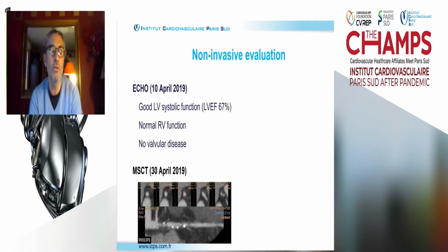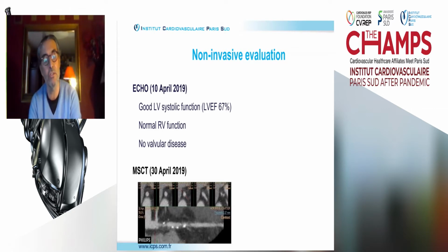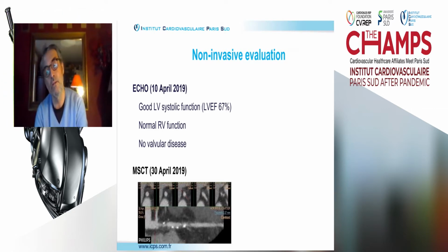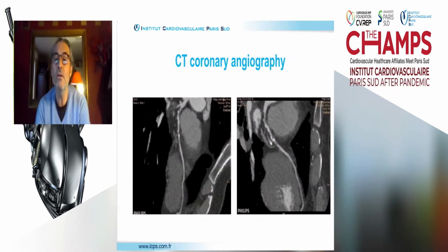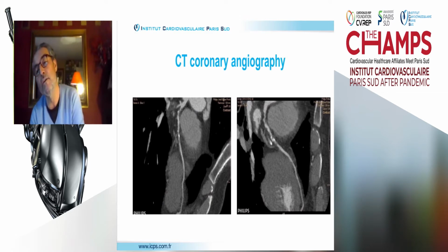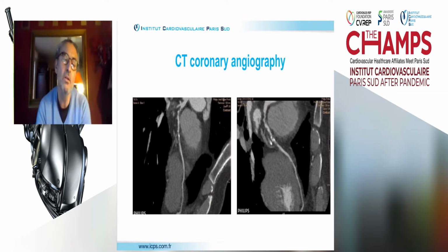He also had a CT scan showing a very tight stenosis of the LAD just at the ostium, and another lesion a little bit far away from the ostium. You see here on these output views on the CT scan that the lesion was not really very calcified, but a very tight and very ostial lesion, including a little bit the left main, but just a little bit, without any very tight lesion.